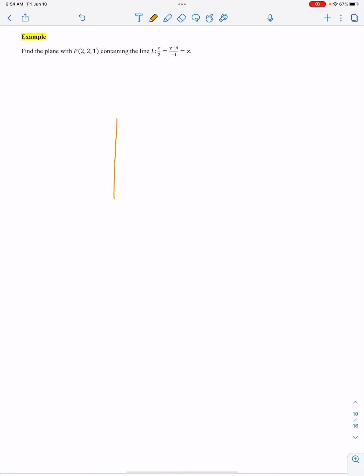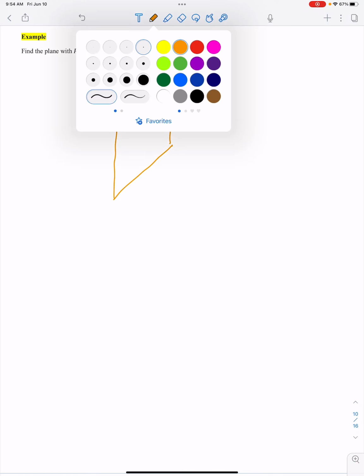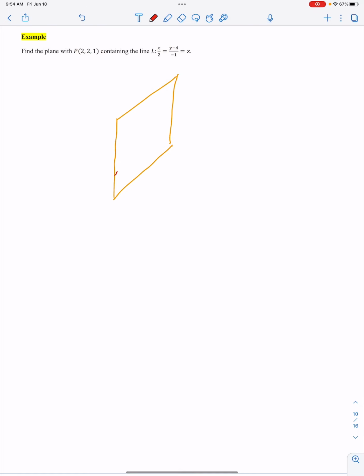If I had some kind of 3-dimensional plane, you don't need to copy this, that means there is some kind of line inside my plane. It's like inside of it. Okay, so we have a rough idea of what we have. A couple of things that we can grab from L. Let's grab Q, which is the point that's in there. Remember, we gained that from the numbers up top because we're dealing with symmetric equations.